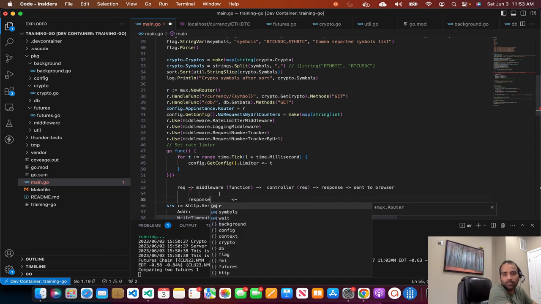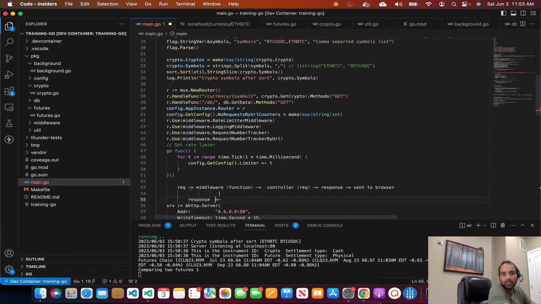The same concept is used even in Node.js Express. Gorilla Mux also implements something similar. These middlewares are a set of functions which are executed before the controllers are called. To demonstrate Golang concepts, I put in some middlewares here.